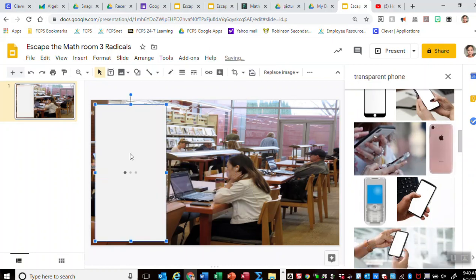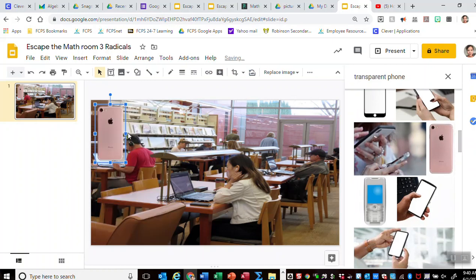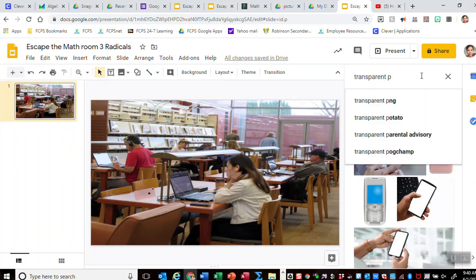You can just click and drag it in, and then of course you've got to size it so it makes sense to the scale of the room you're in. And I'm gonna move it sideways, put it here on the table, get it even a little smaller. Okay, and then when you click away from it, you can see it's transparent, so it's a little hard to tell. So you could do that with a couple of pictures. Let's do one more. I don't know, flower.